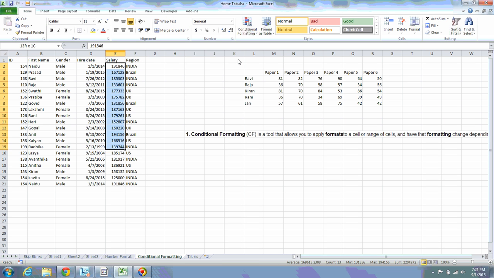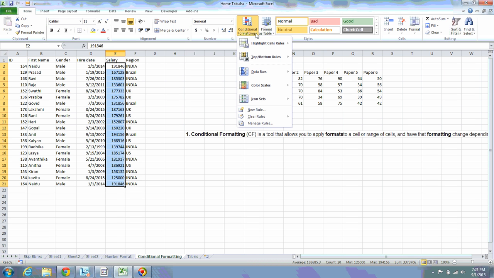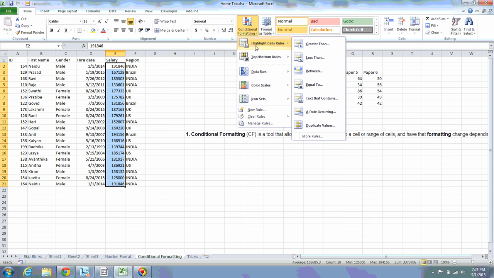So now let us explore the different options which are available under conditional formatting. Here I have a table which has some columns. Now I am selecting the salary column from my table and going to conditional formatting. Now we have different options over here. Let us explore one by one. The first option is highlight cell rules. When you keep your cursor on highlight cell rules, another pop-up window opens. So it is asking what are the different functions you want to perform from here.